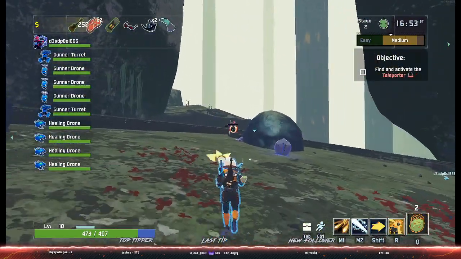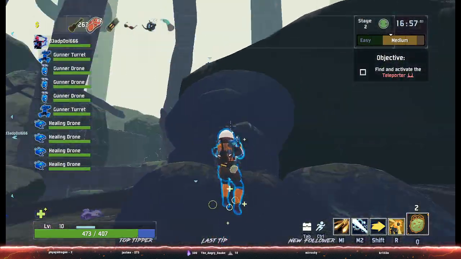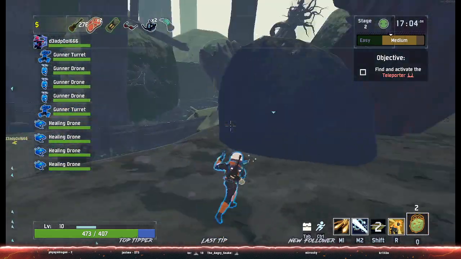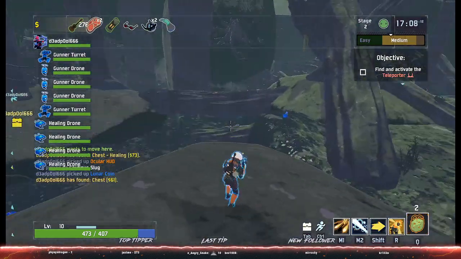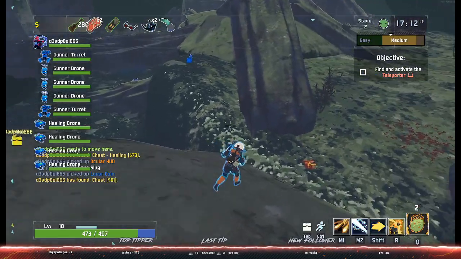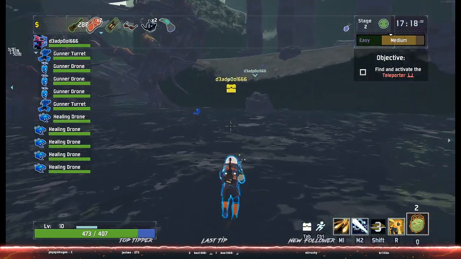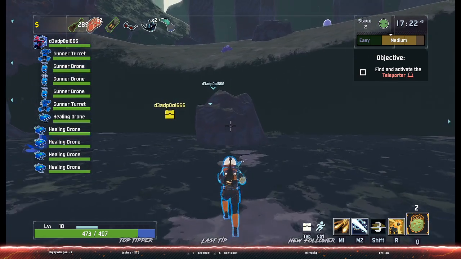Come on, jump up, please. Up on the rock. Up here. Thank you. Aha, found a chest. There you go. Would you rather have the chest or another healing drone? Well, I got like 5 healing drones now, so probably the chest. Alright, then I'll take the healing drone. You can have that chest.